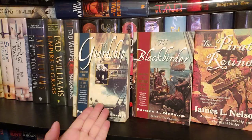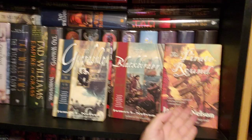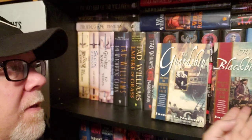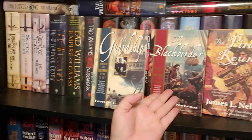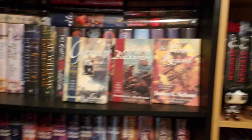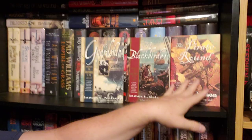Let's talk about the covers first, because you know I like cover illustration and graphic design. It looks like the publisher used a Frank Schoenover illustration for what looks like all of them — this one might be an NC Wyeth, I'm not sure — but these are definitely Frank Schoenover covers and the design is similar. Got the blue stripe, the red stripe, and then for book three they just decided to abandon the graphic design pattern altogether and go with whatever they cared for. And I don't know why publishers do that when they have a nice looking trilogy and then the next cover they just do it differently.